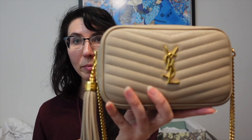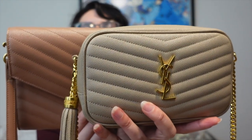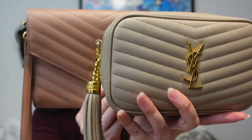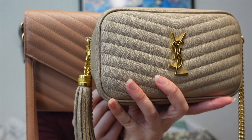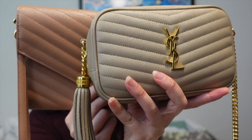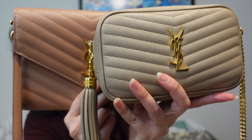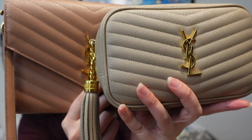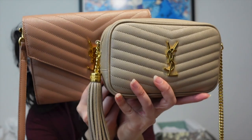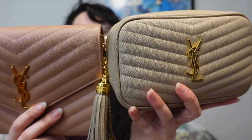So these are the two colors — this is the dark beige and this is the vintage peach. You can see there are similarities, but this is more of a light, almost taupey color, and then the vintage peach, you can see how much of a pink undertone it really does have without looking too peachy or too salmon. It's just a really good, true peachy neutral. So these are the two colors together, and this is just what they look like next to each other.